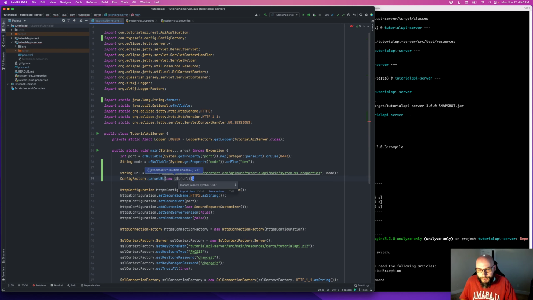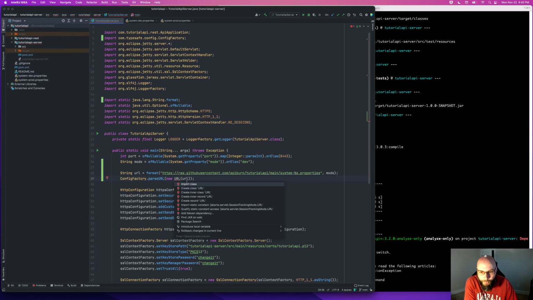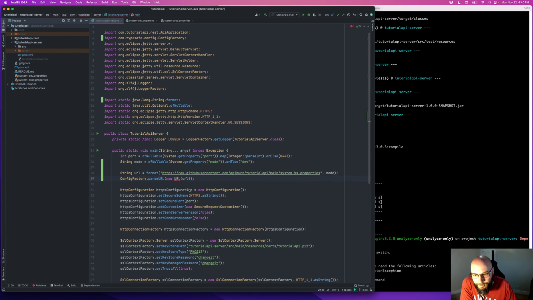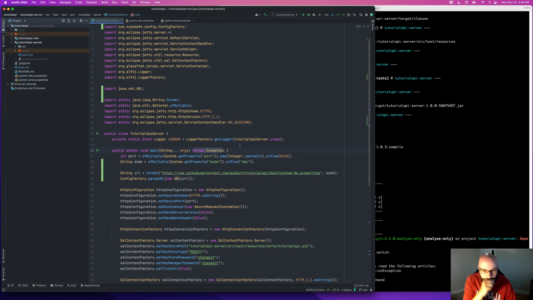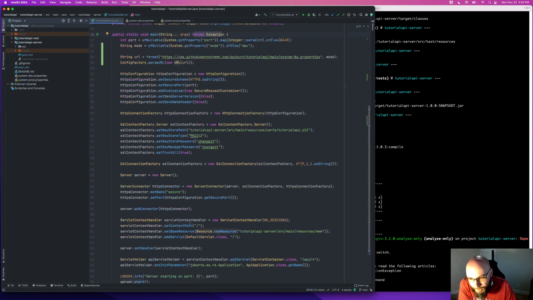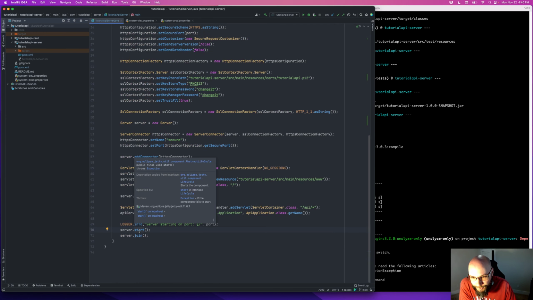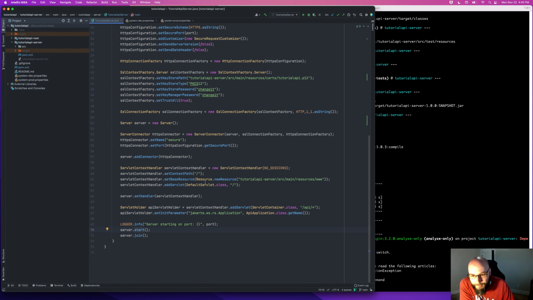Now this new URL throws a malformed URL exception if our URL is invalid. We already have a throws exception up here from our Jetty server, which just throws an exception. If I hover over, you can see exception here in the throws.